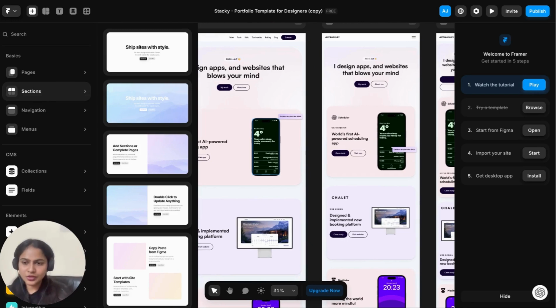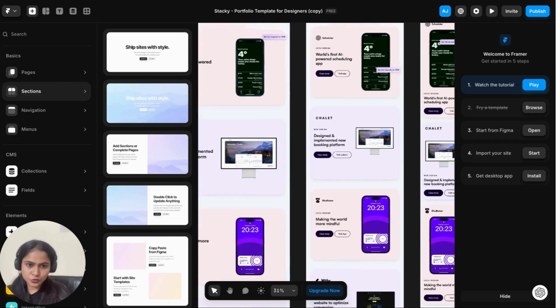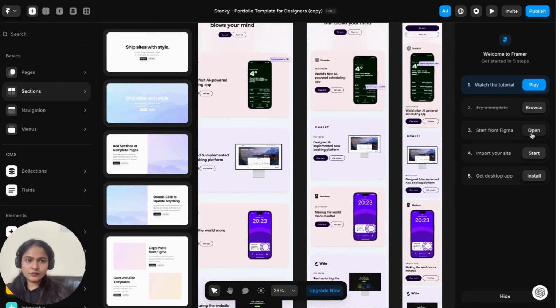There is nothing much I've got to learn to use this app. And they also have an option to start from Figma. I believe you can also import files from Figma, and you can also import your own existing website. And yeah, they also have a prompt to install the desktop app, which is also cool because many people love to work on a desktop app versus something on a browser. And yes, on the top you can see they have localization, so you can launch the website in multiple languages.